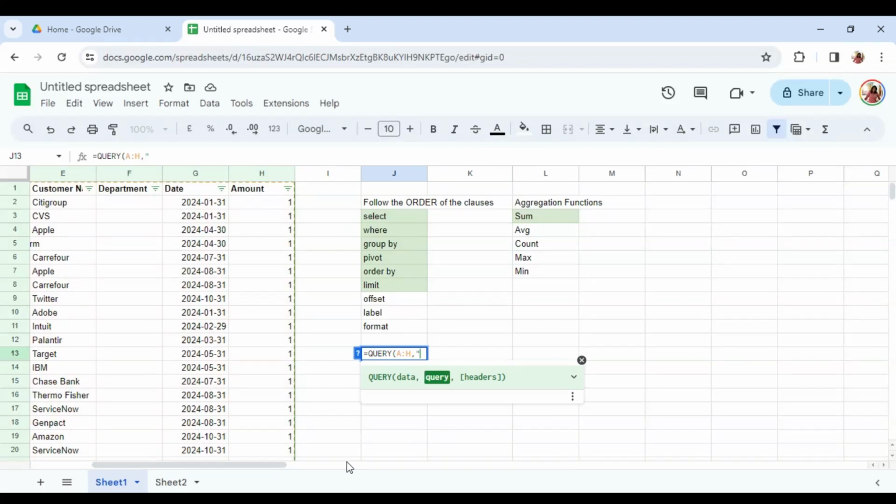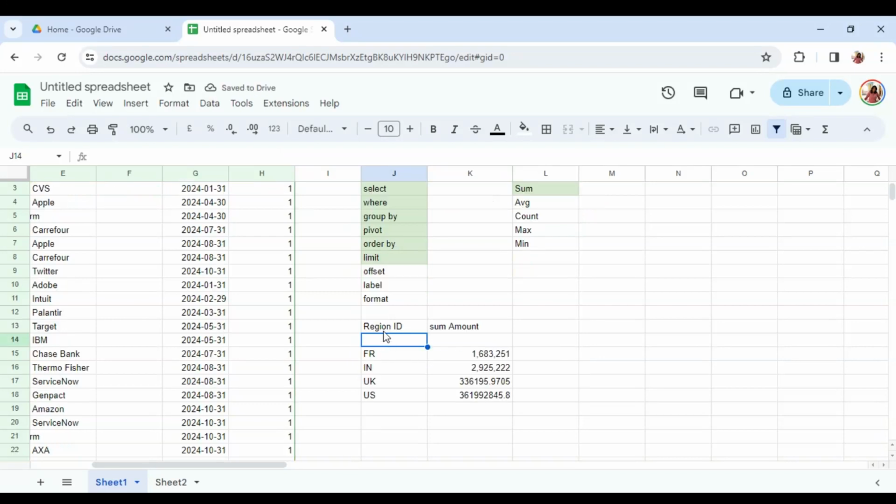We'll open the quotes and start by writing the query, which is select C, which is my region ID here, and sum H, since I want to summarize by H. I want to group this by region, which is group by C. Close quotes, and hit enter. Here you can see a quick summary of the region-wise revenue.